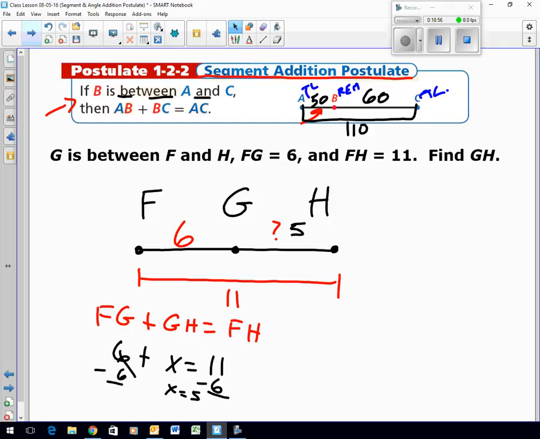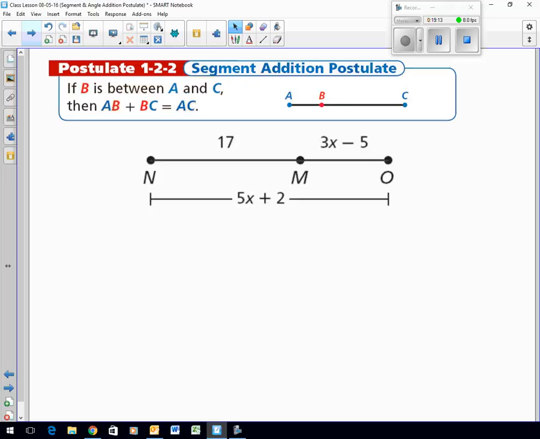You can check your work. Is 6 plus 5 11? Is 11 equal to 11? If it's not, then I quit. Any questions on that? Yeah, it's not fun. Okay, maybe not a step too far. Okay, I got you. Take 2 minutes and set up your work.